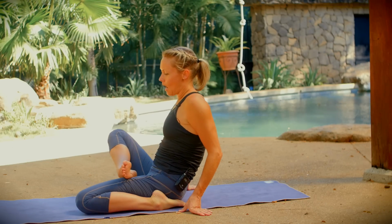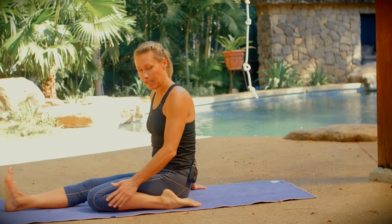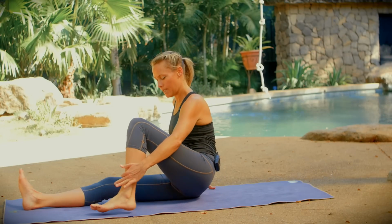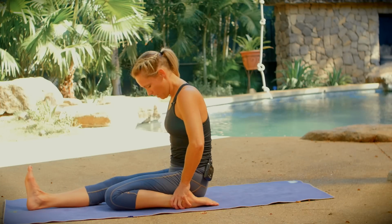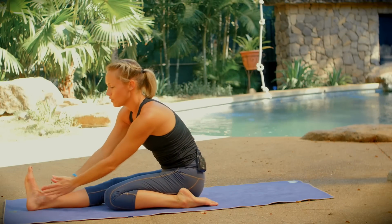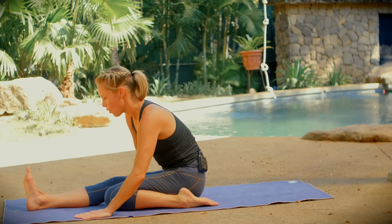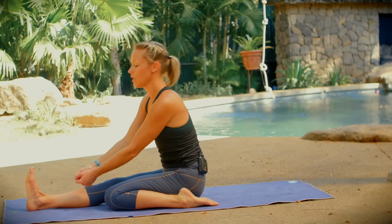Extend your right leg out in front of you onto your mat. If the left leg is feeling too much pressure holding half hero pose, same thing on this side. You can bring your left foot to your right inner thigh. So your choice here, you want to stretch, but you don't want any pain. So choose the variation that works for you. Lift your arms up overhead and then reach your hands towards your foot. You can have your hands walking along the floor toward your foot. You can have your right hand supporting you so you don't roll off to one side. If you have a strap, you can place the strap around your foot and hold onto the strap.